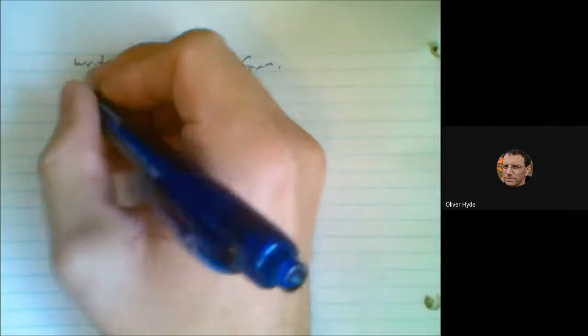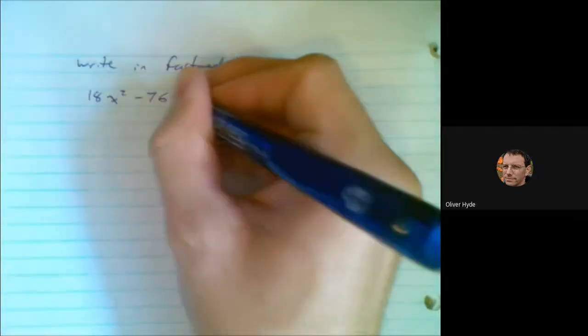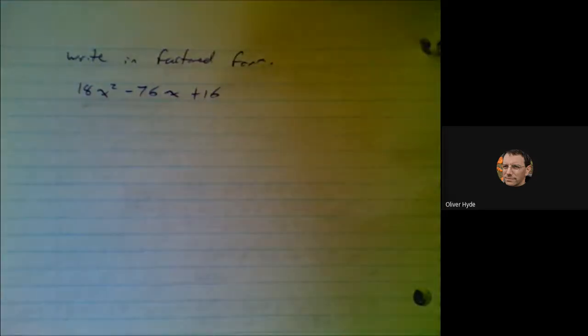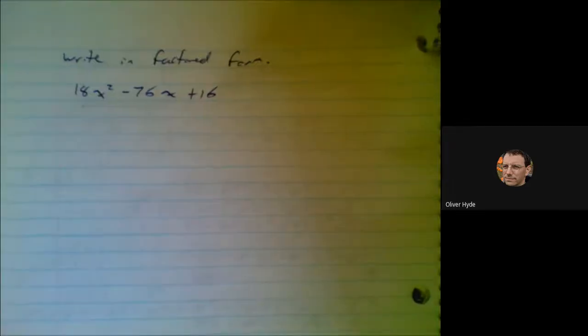And let's try 18x squared minus 76x plus 16. Right. We want to work on efficiency, on doing this relatively quickly. We also want to work on doing this by hand. If you're stopping to pick up a calculator to figure out all of the numbers that you can divide out of 16, you're going to be working slower. I know it might take you a little bit of time to practice by hand, but practicing is the only way you're going to get faster as well.